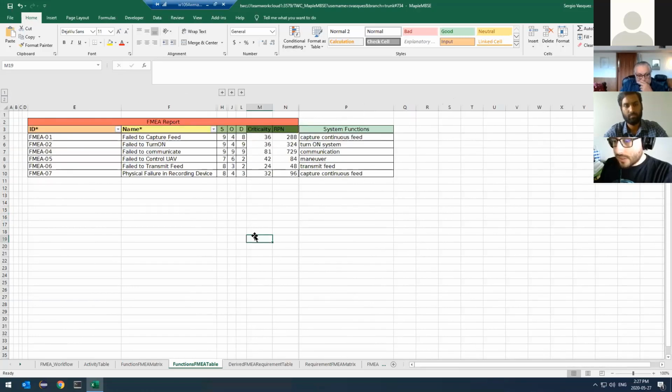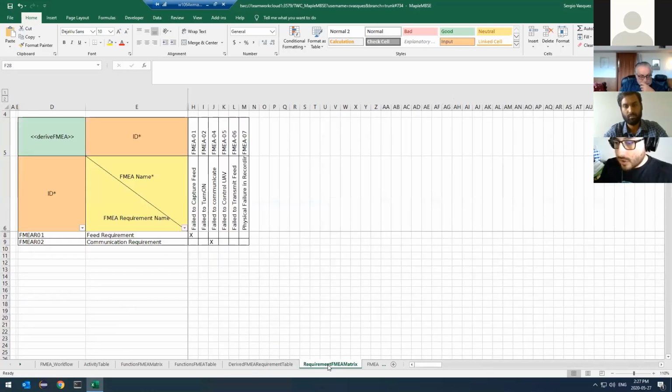While doing this, all of this information is going to be in my local environment, right? The only way for this to be part of the model is going to be committing. So I'm not going to commit just yet because I'm going to add a couple of pieces of information now here regarding the, sorry, I forgot the name of these ones. This is the requirement matrix.